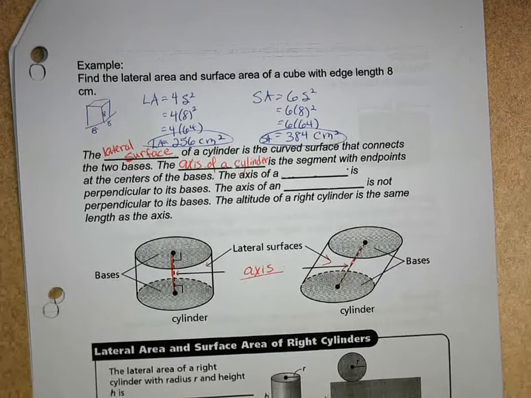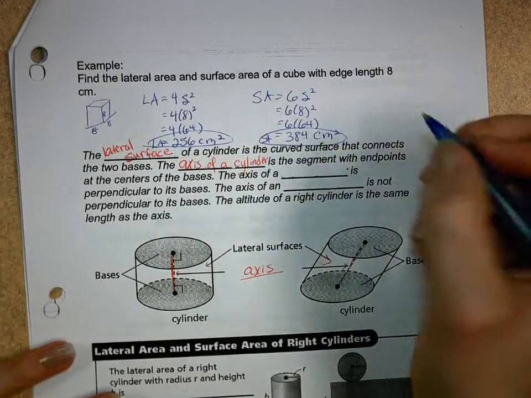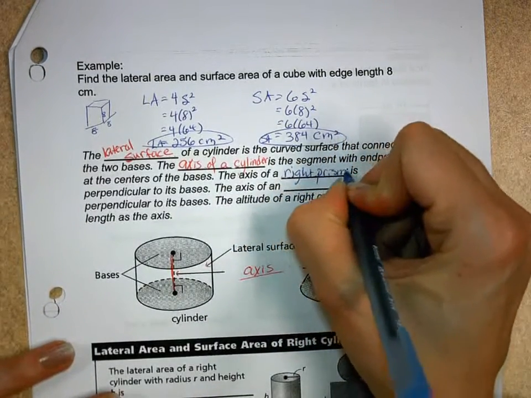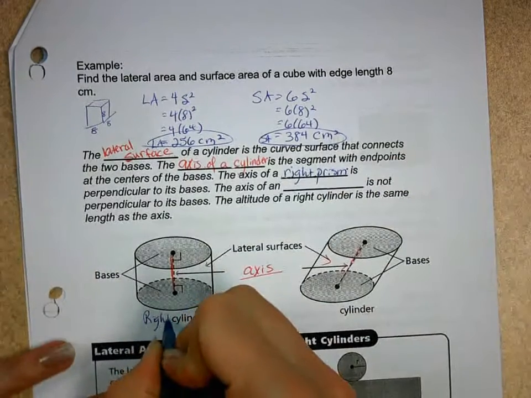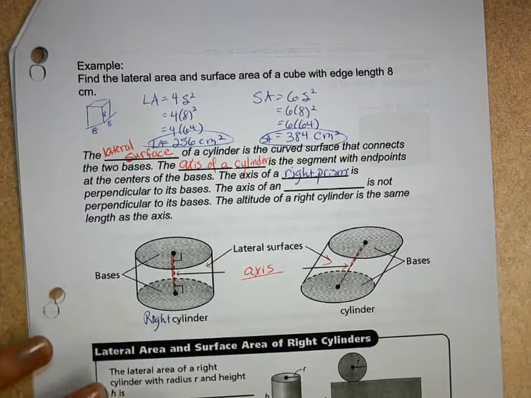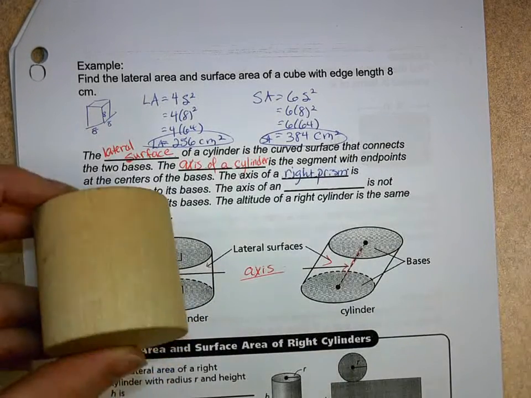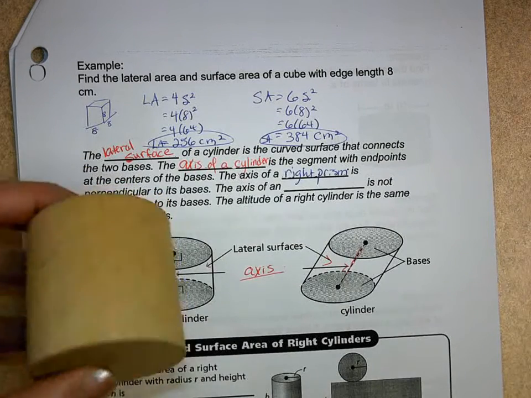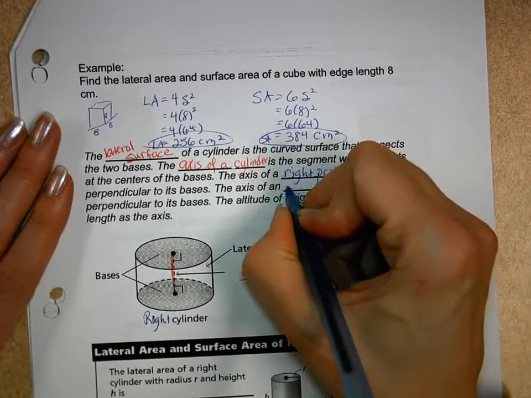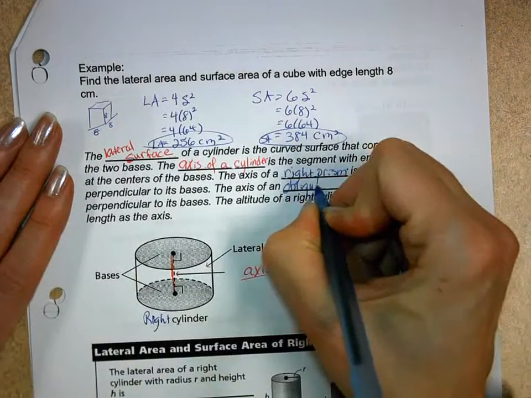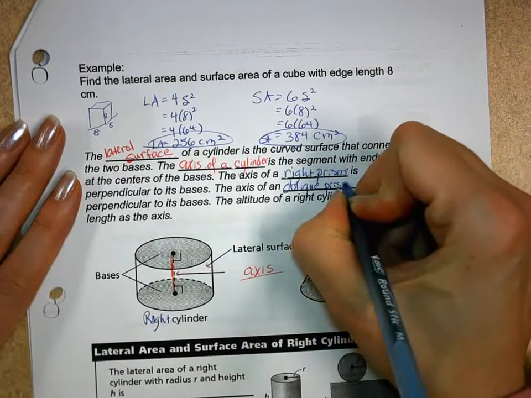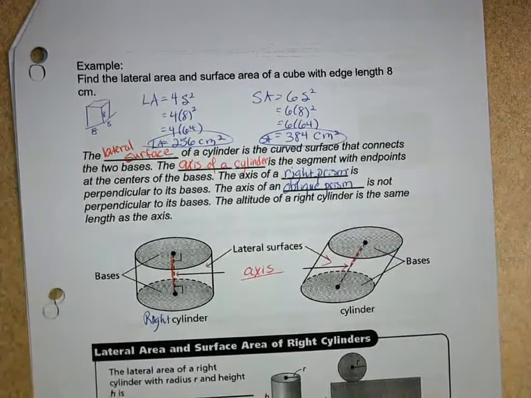We also have two different types of cylinders. We have a right cylinder. A right cylinder is one where the axis is perpendicular to the two bases. It's the one that looks just like this, straight up and down. Okay? So that way you have your two bases, you'd be connecting your two centers there. All right? And then we have what's called the oblique. Oblique is leaning, okay? And that's just how you know whether it's oblique or not.